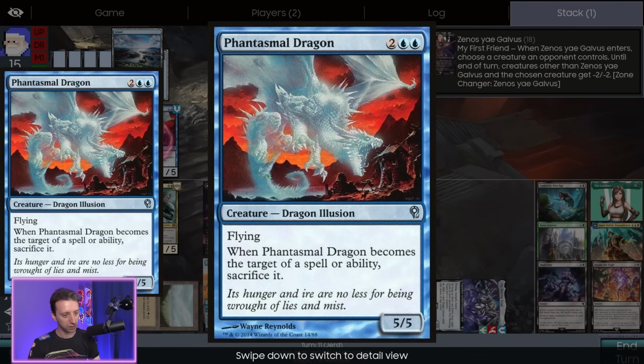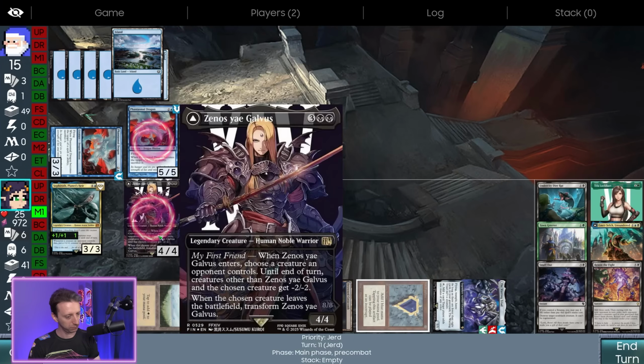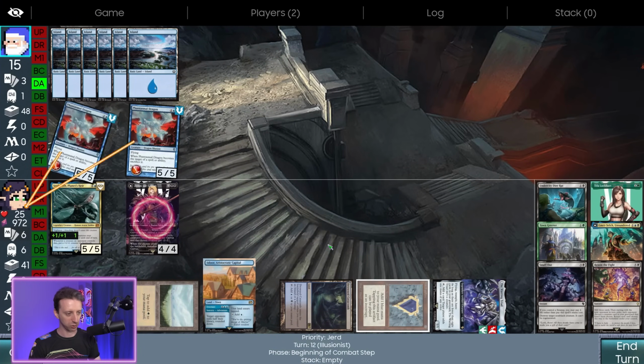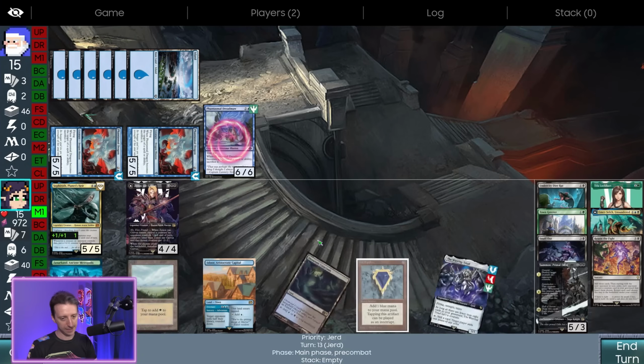Target you. You. But I targeted with an ability. Oh, I guess it's choose a creature, not target a creature, so that doesn't count. That's very specific wording that just screwed me up. Yeah, 10 damage in the air. Okay. And then a Phantasmal Dreadmaw, 6/6 illusion. I'm in trouble.